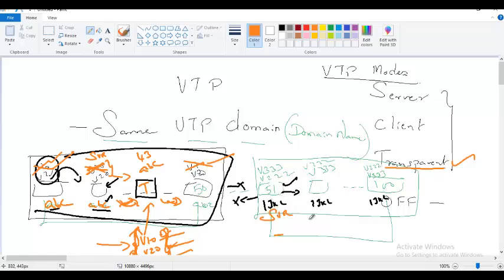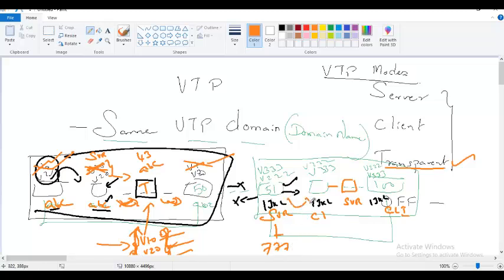Now when I create here VLAN 777, client will receive it, apply it to the local database, and not only that, it will forward it.